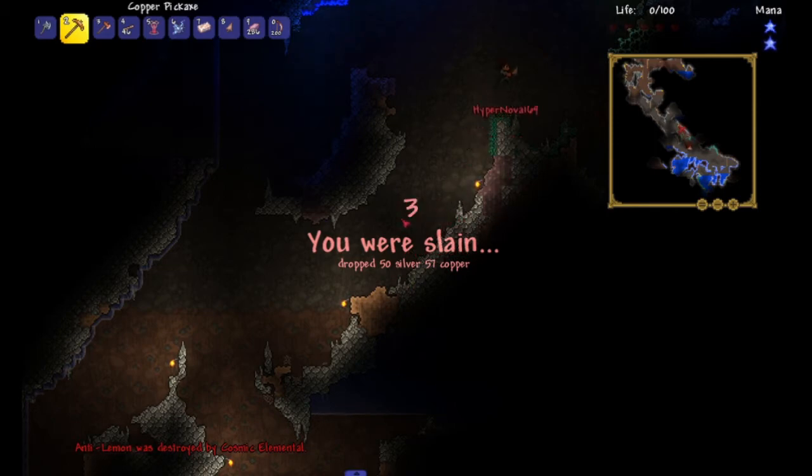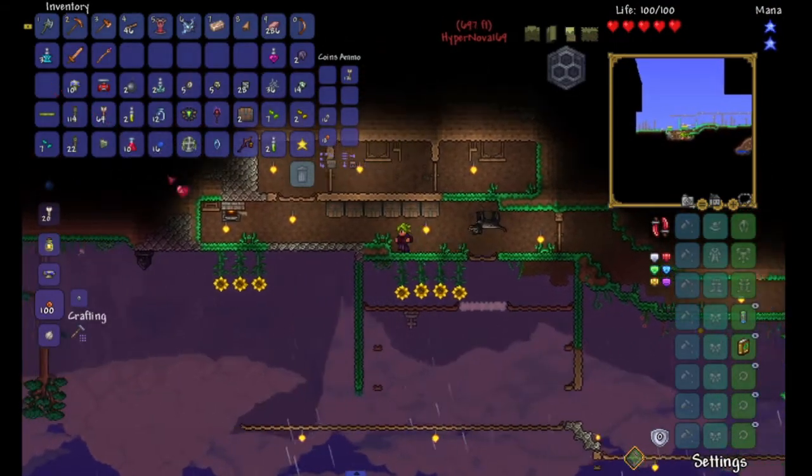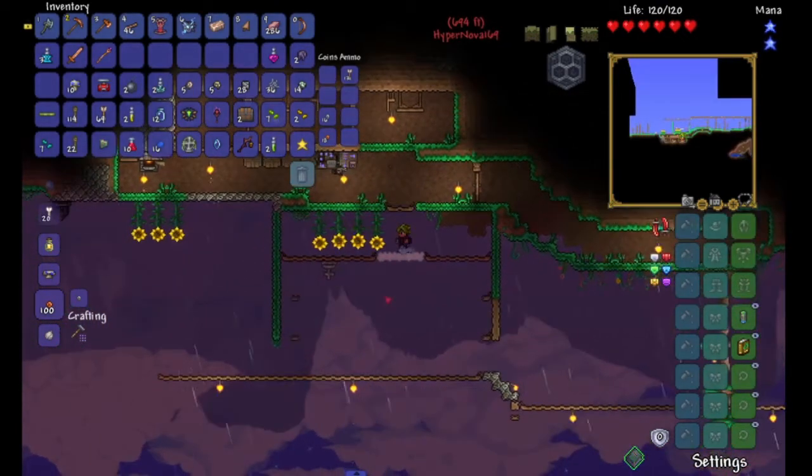I see what you found. Did you have no idea I was humming that theme? I found a heart. I found a... Can I have the life crystal? Yeah. Sure. Nom. I ate the life crystal.